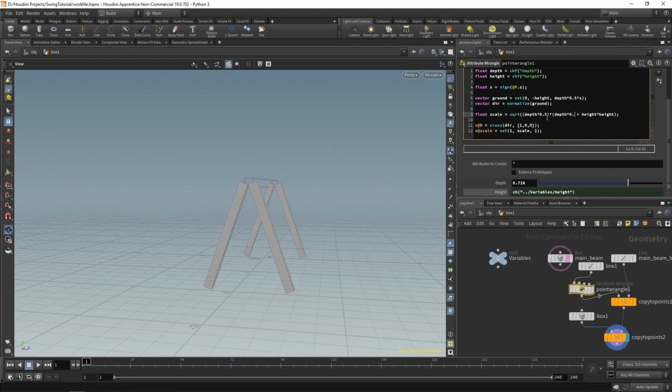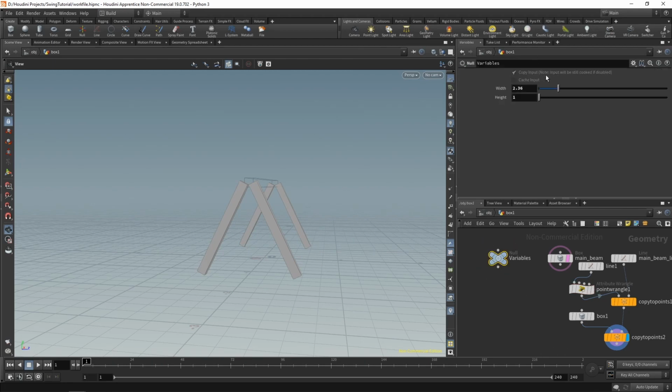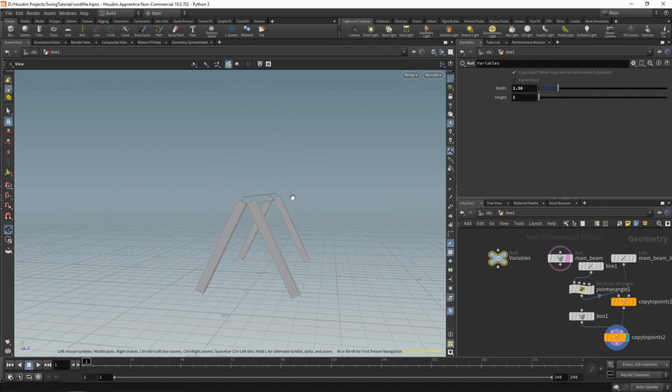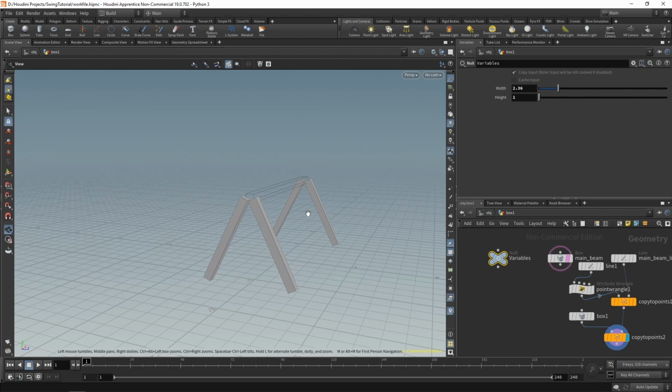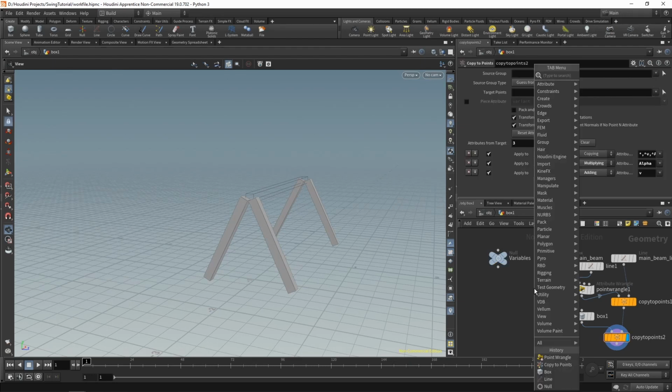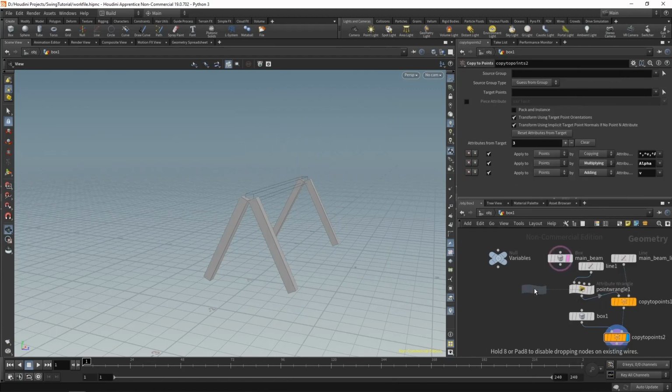Might be better to store half the depth in a variable here, but there you go. So the downside of this, what I was saying earlier, is that if you modify the height, the angle of the legs changes. This might be the behavior you want, but instead we could also set the angle and calculate how deep the swing should be from there. So that is a fairly similar setup.